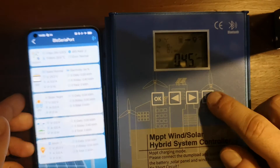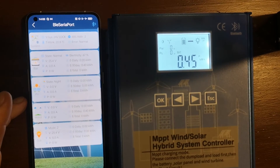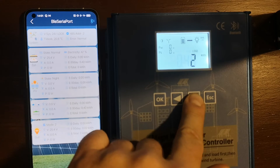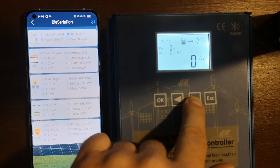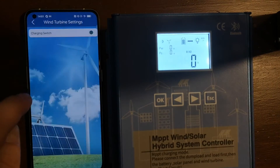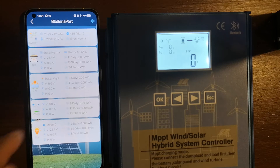This is basically how the application works — you can see all the parameters on one screen, which is really nice. Now I'll try to present a live demo. I need to lock the aperture first. I want to show you the amperage from the wind input, not the load, because we'll be using a wind turbine connection. This will be my bike acting as the wind turbine. Let's go — wind amps — and now I'll start spinning so you can see the production and amperage here and compare the delay.